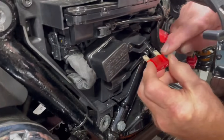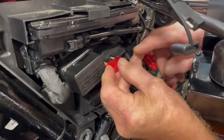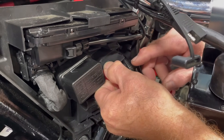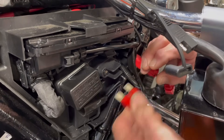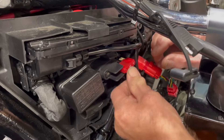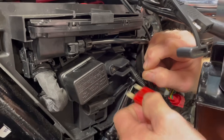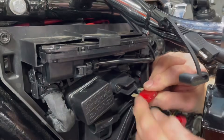Move your main fuse over a little bit and try to put the terminal into the slot. Try to push it in — it should have some resistance. This one does. Then try to pull it out slowly. Terminal draw will take a little practice to get the feel for it. Then go to the other side, push it in — there's resistance — and pull it out — there's resistance. This one turned out okay, but the customer's was loose, so it really wasn't getting a good connection and the battery tender couldn't charge the battery.